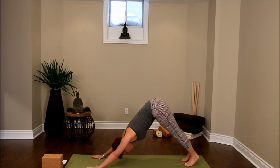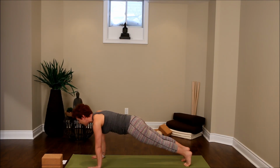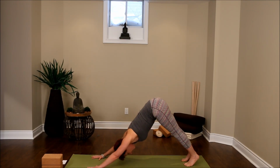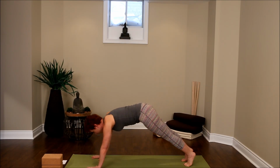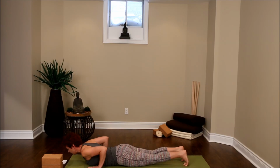Exhale. Downward facing dog. One more time. Inhaling. Forward to plank. And exhaling back. This time we're going to go all the way to the floor. Inhale, come forward to plank. And as you exhale, all the way down.